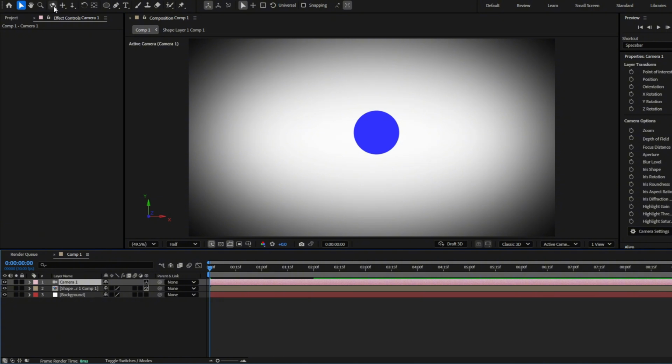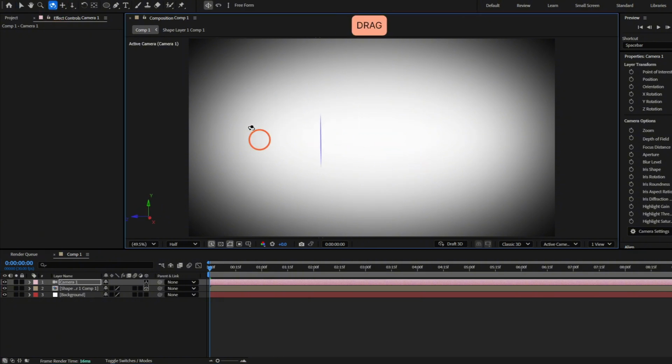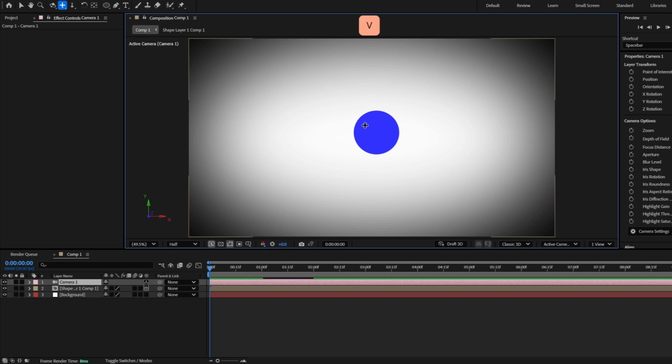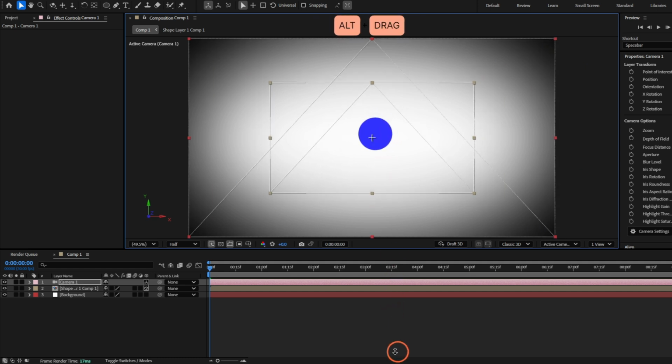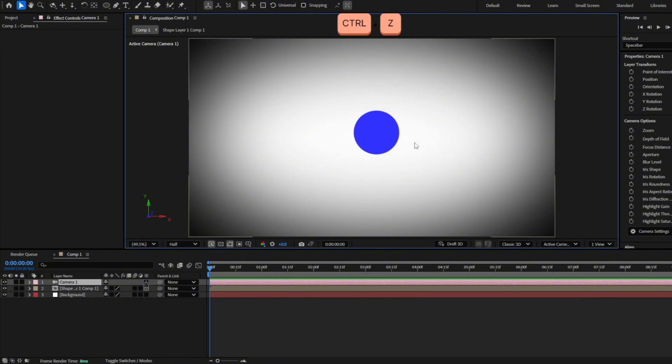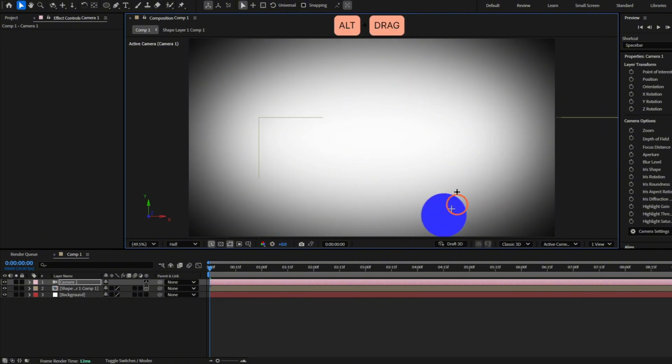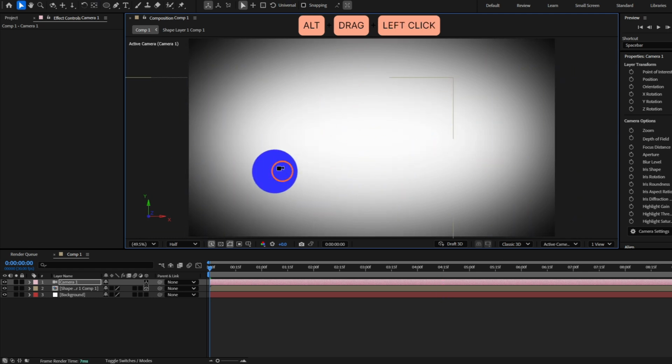And let's say you want to move in the 3D space. So instead of going here to these tools, grabbing the tools and moving around, you can simply do it by holding Alt, and now you can use your mouse to move around. So if you click, you will pan around the object. If you press the right click, you will zoom in and out. And if you press the middle button, you will move around like this. So this is a faster way to move in the 3D space.